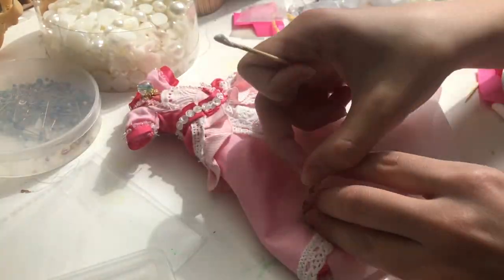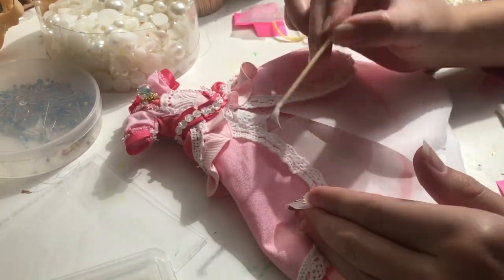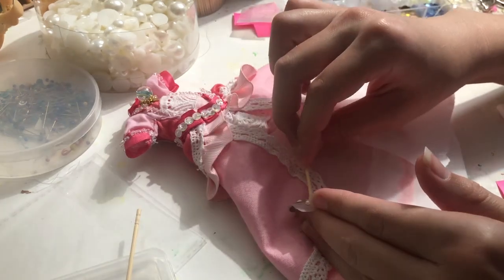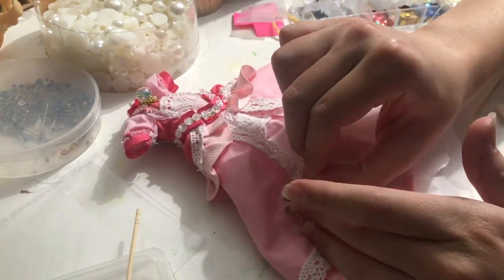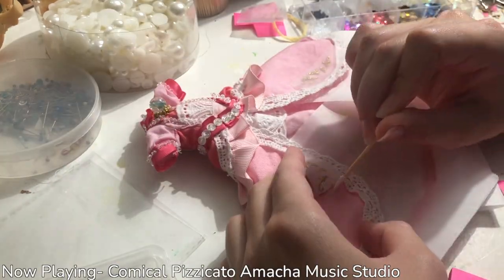I put the same golden flaky design on the bustles of the dress, very carefully gluing it to the dress, and I also put pieces of parchment paper between fabric layers because, for the love of God, I did not want to glue the dress to itself.